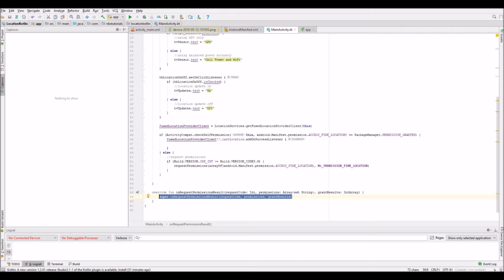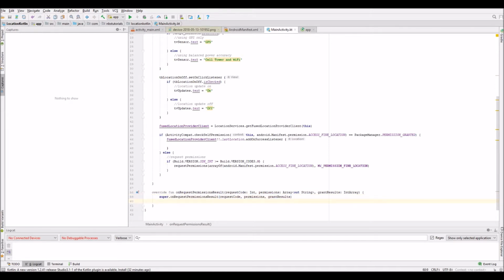We've got a few parameters that need to be put in here. You can see the request code. The request code is the immutable value, which we defined as 101. And we've got a few other elements here. We'll just deal with those as we actually put the code in.